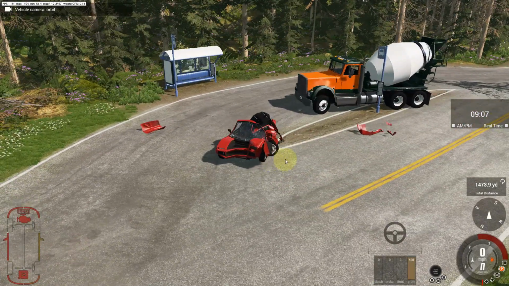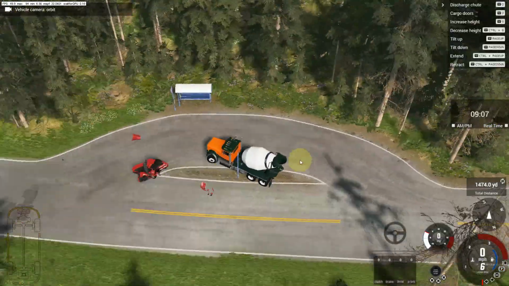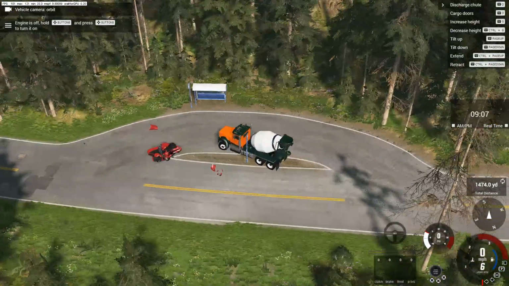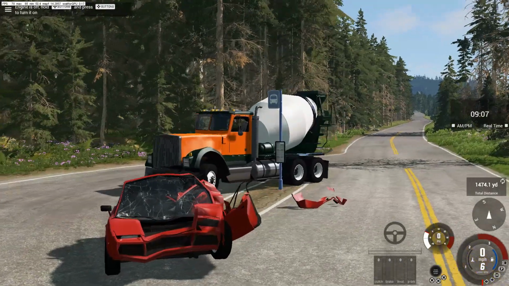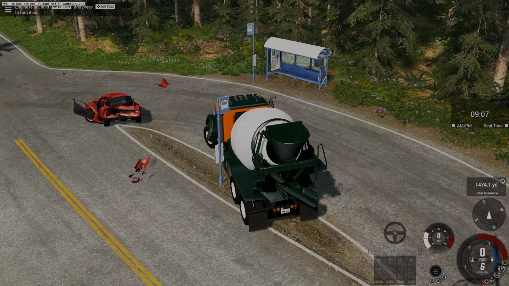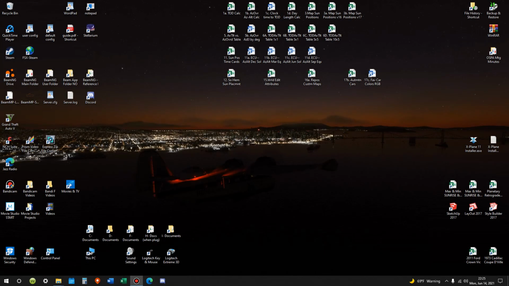We're looking at it from the car's point of view. Hit tab. Now we're looking at it from the truck's point of view. So I got all four of my views. Now we can turn off the game. Well, this may be the hardest part simply because I'm going to be recording myself while I'm editing, and I don't know how that's going to work.